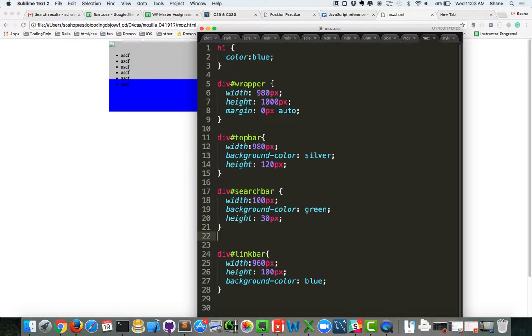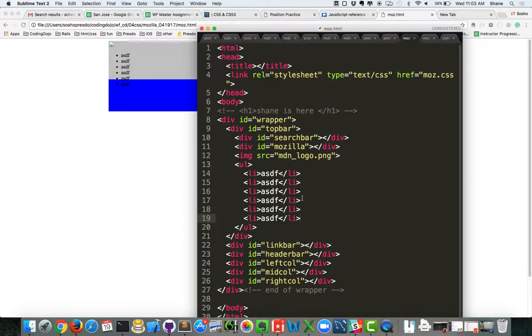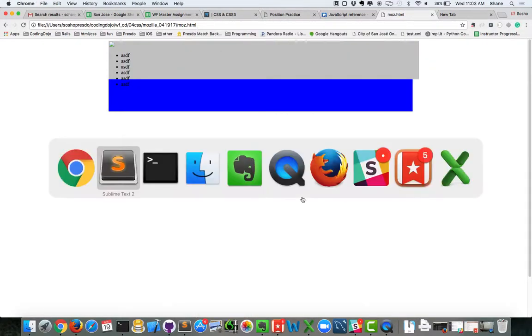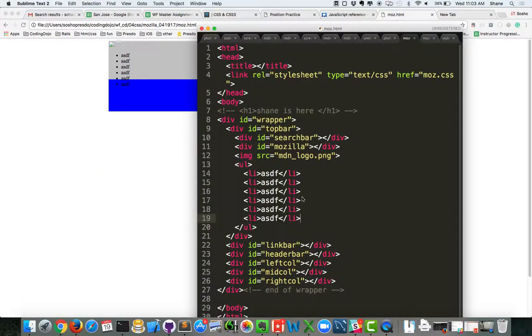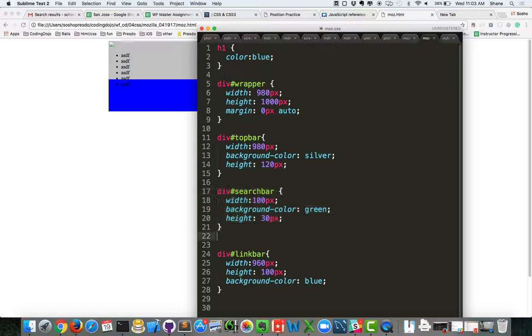And then I have the Mozilla and the UL as well. So I could add this, and make the Mozilla one red.